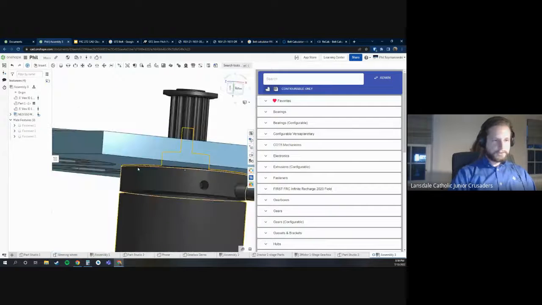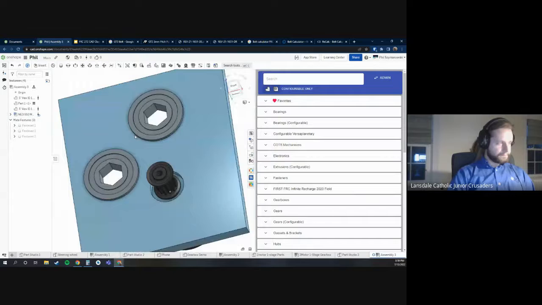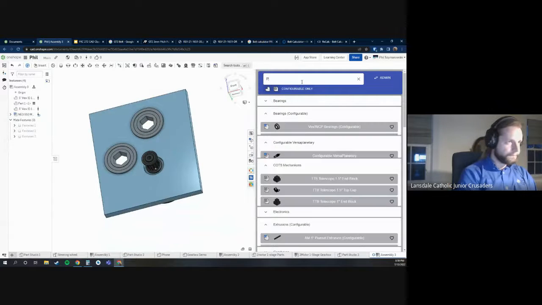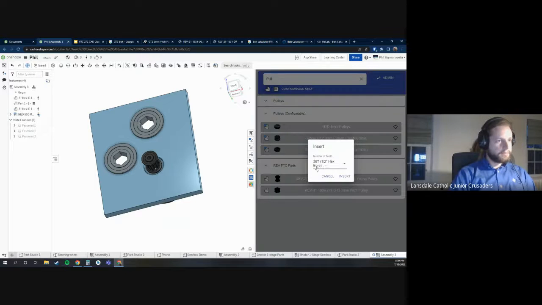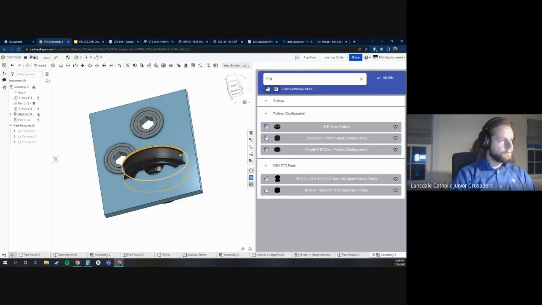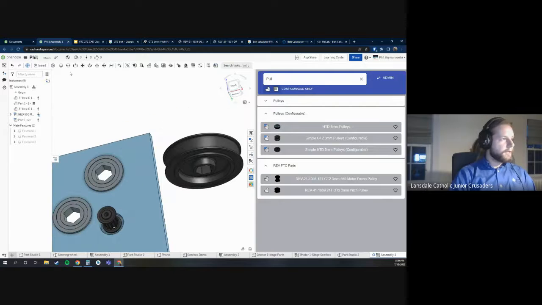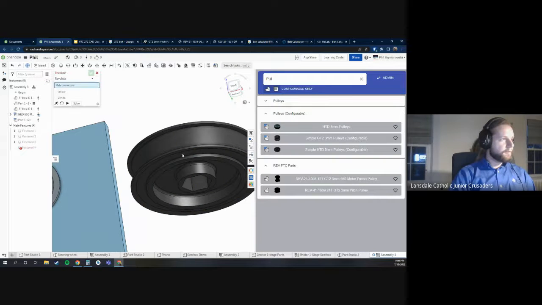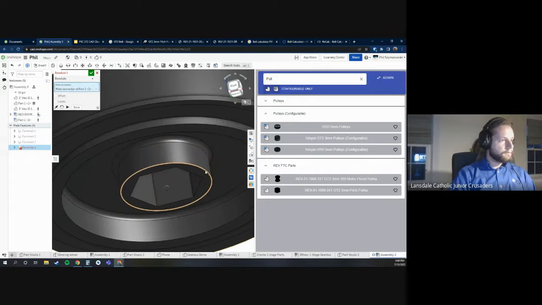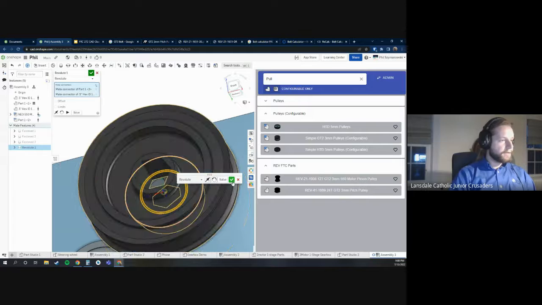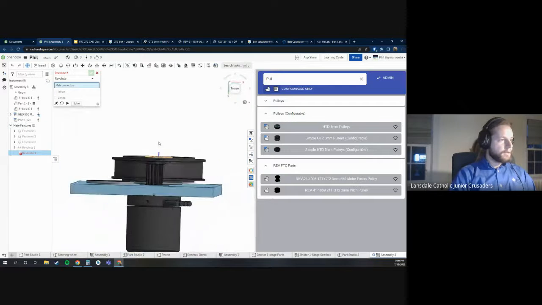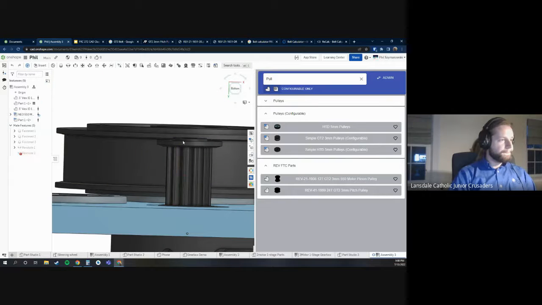All right. With 1 minute left, I'm going to insert a pulley. These are going to be the GT 3mm pulleys, and I think I did a 60 tooth, which is right there. And I just mate that with a revolute to the edge and then to the outside edge of the bearing. And it's upside down, so I flip it. And so that's where the pulley will go. It looks like this guy has to come up a little bit, and that's okay.